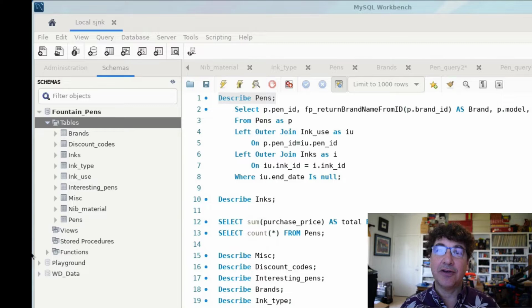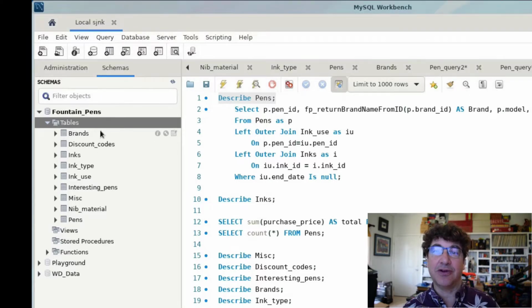So what I've got here on the left, these are the different tables. I've got a table for brands, and similar to brands, I've got a table for nib material and ink type. So these are instances where I didn't want to run the risk of me typing a name wrong, say Leonardo, and then maybe I typed Leonardo wrong by accident once, and then having two different things to search for, or having pens not show up when I search for brand Leonardo.